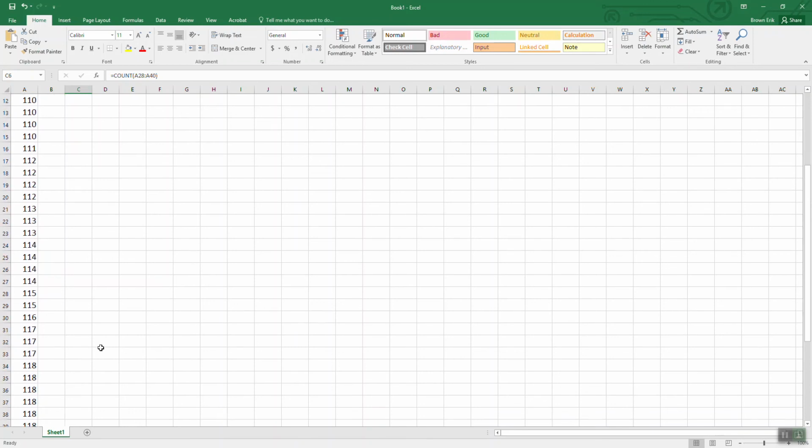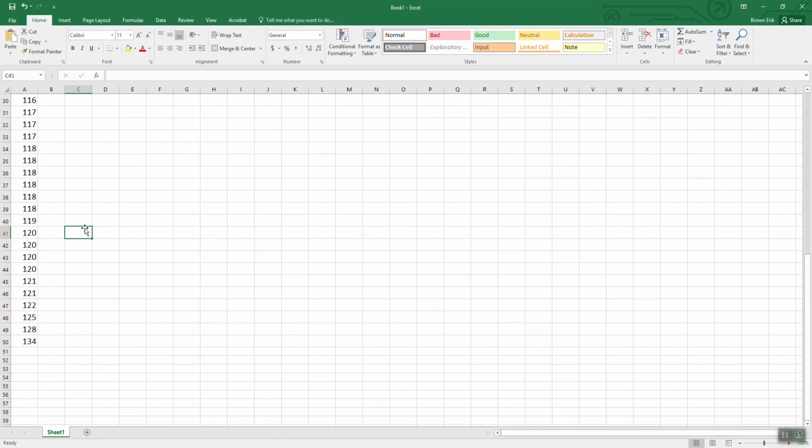And then my next class is 120 to 125. So I'll do my equals count here. And it starts at 120 and goes up to 125, not including 125. So there are 7 data values there. And then 125 to 130, there's 1 data value. And 130 to 135, there's 1 data value here. And, oh, I'm wrong. 125 to 130, there's 2 data values right there. And then 130 to 135, there is 1 data value.